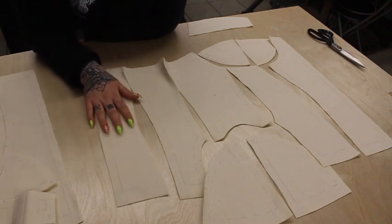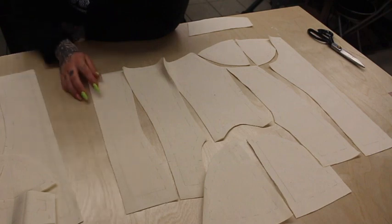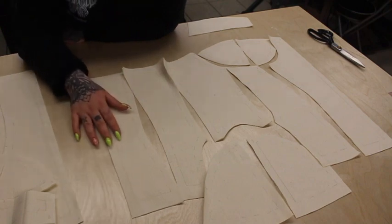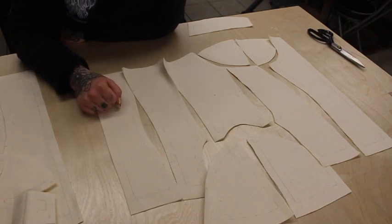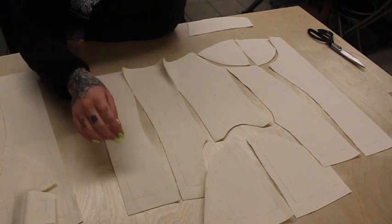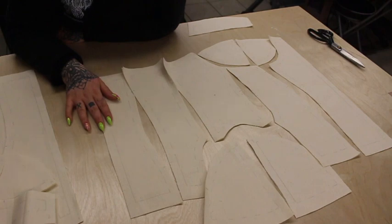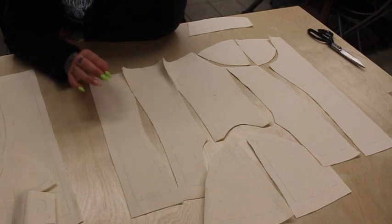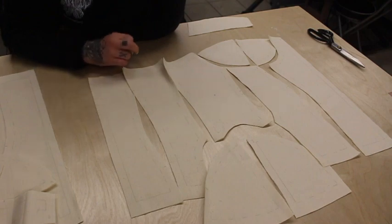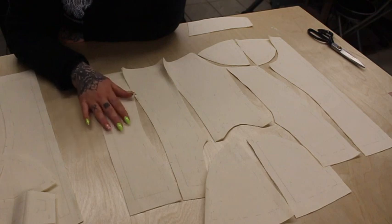Now, a good idea for the center back is if you have the eyelet tape, you can go ahead and seam it to your center back. If you don't do that at this point, you can always add it later, and that's fine. But it does help to have something to lace it up when you're trying it on the Judy. Now, you can also choose to insert metal grommets or eyelets into this piece so that you can lace it up on the Judy, or you can just make holes with your awl and lace between them. Because it's a mock-up and it's just a sample, it doesn't have to be perfect.